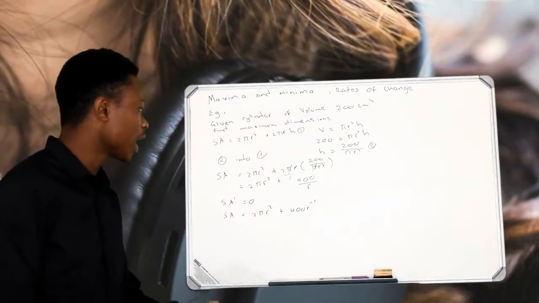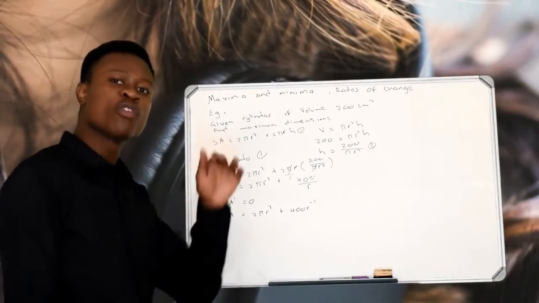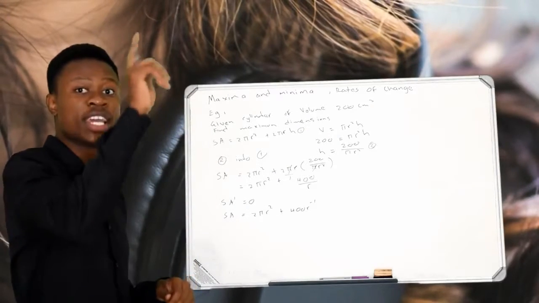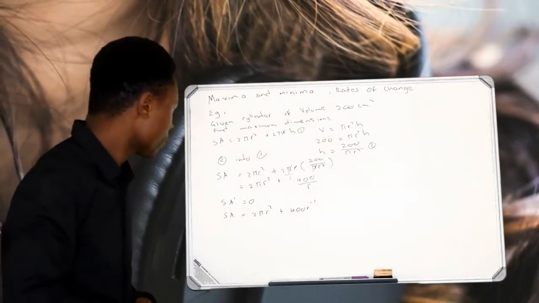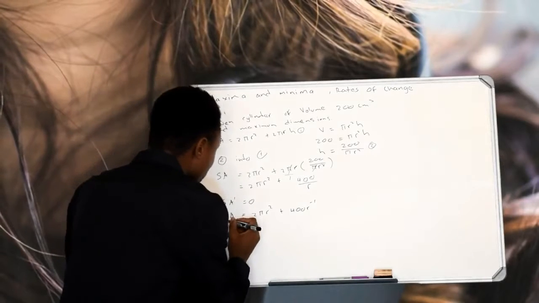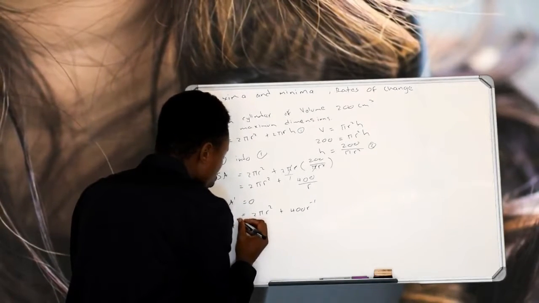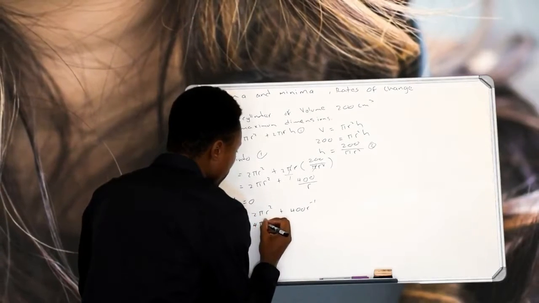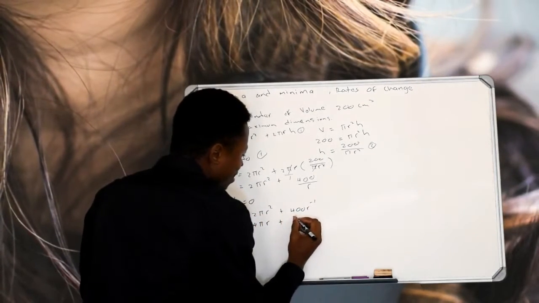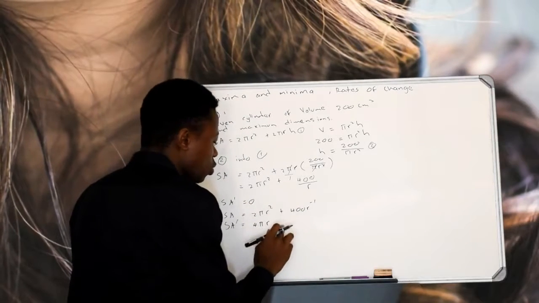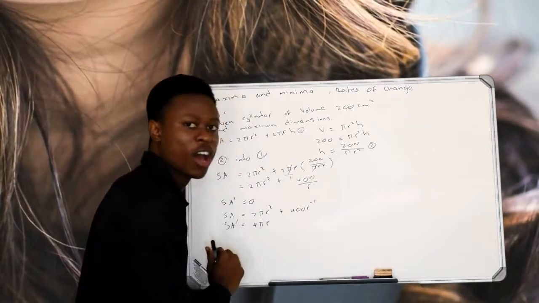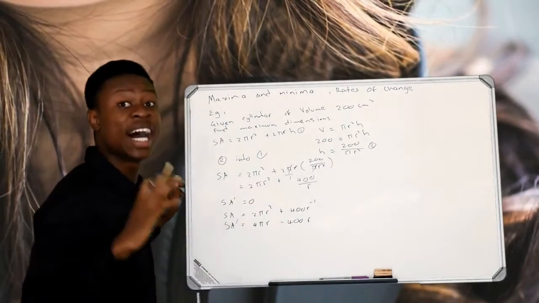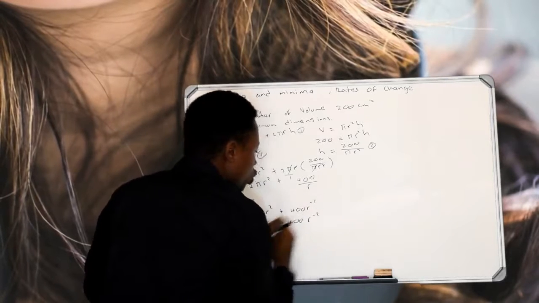Put it on your calculator, see what it gives you. If you put 1 over 2 and equals, and then you find what the answer is, and 2 to the negative 1, right? So now we have this. Now I can find the derivative. SA is now SA prime, because I'm deriving it. SA prime is equal to 4 pi r plus, sorry, it's not plus because this is the power of negative 1, so it will be negative 1 times 400, which becomes negative 400 r. Negative 1 minus 1 becomes negative 2, right?